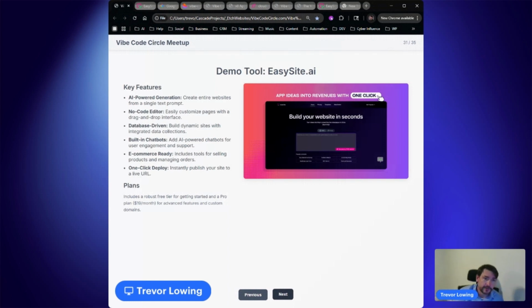The tool that I'm going to use is EasySite. It's my personal favorite because I can just bring my own key, and it has a lot of features that other tools don't have that I think will work well for long-term managing of a website. It's not perfect. None of them are perfect. They all have their issues. They all are very dependent on your web connection. They're all very dependent on the language models that they connect to. Almost all of them use Anthropic. And if Anthropic goes down, the tool goes down.